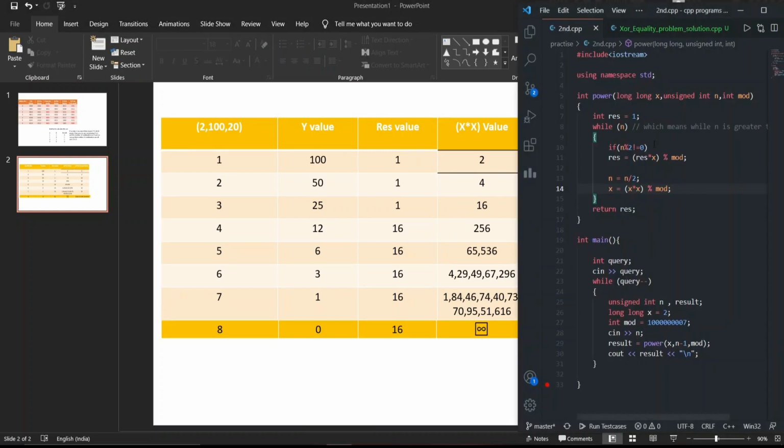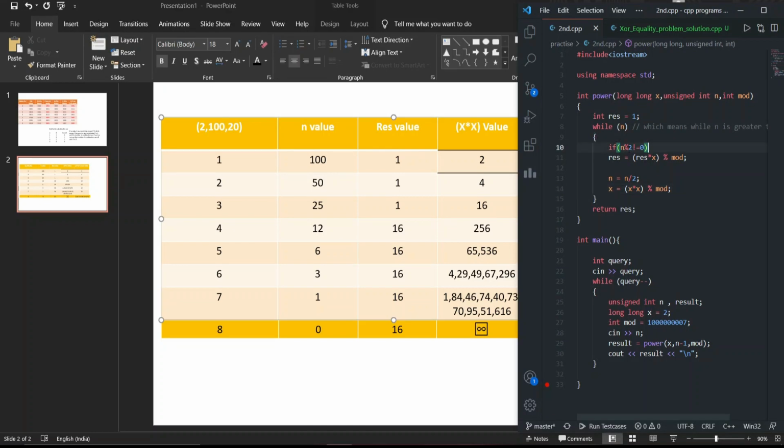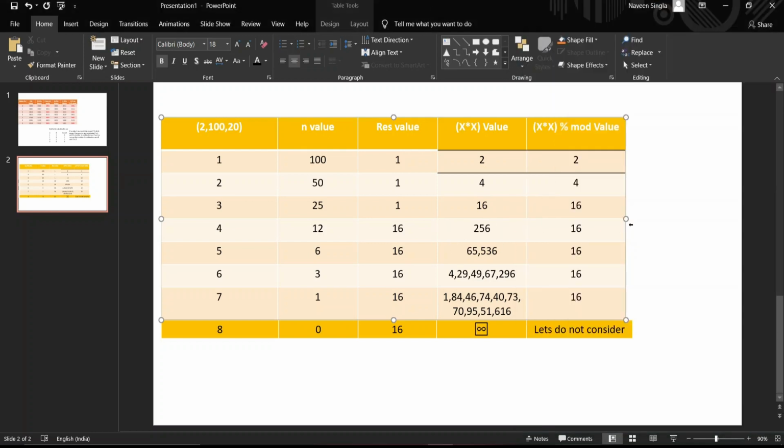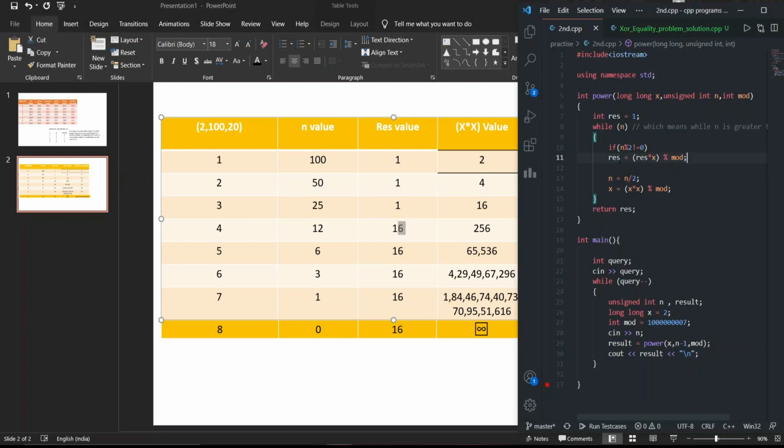So the code runs again, so it executed the loop again, and it checked again if n modulo 2 is not equal to 0 or not, and this time the condition is satisfied and it executed this piece of code. So what happened here, it multiplied the value of res, which is 1 from the initial, by the value of x, which you can see over here is 16, and the value of res becomes 16, and it gets stored in the res integer variable.